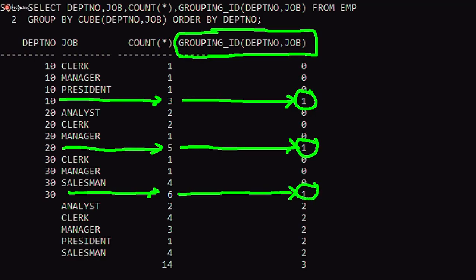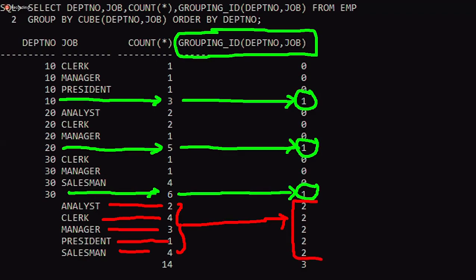Okay, now? Right. But when it comes to the second one, you can see the job column. My second column is what now? Job. So these are all job related subtotals. Yes or no? Analyst, clerk, manager, salesman. And these are all numbers. If you see, it was showing which number? 2 only. All are showing 2 only, because these are second grouping column subtotal rows. Okay, right. And finally, can you see the final one? What is this? 3. So 3 is there. So this 3 is showing what? Grand total row. This 3 is representing the grand total row.